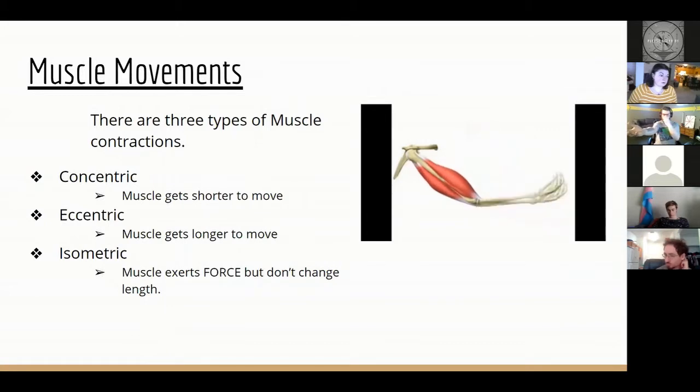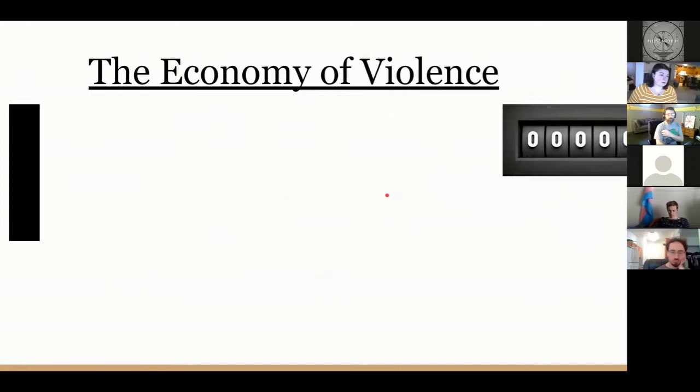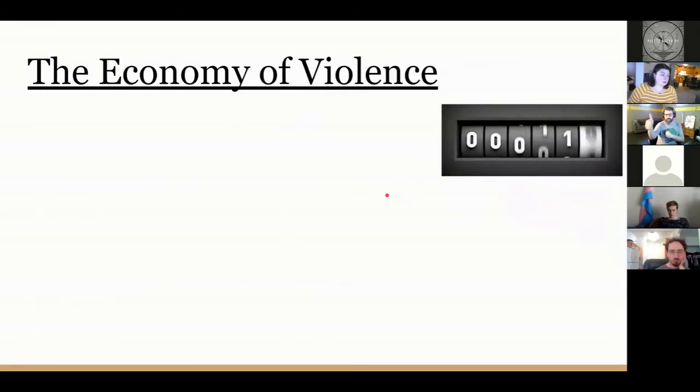These can be as simple as that, but if you put a weight in your hand like a weapon, when you hold your weapon up, that's an isometric force, all right? Is all this making sense to everybody? Nothing strange? All right, so that's basically the biomechanics section.